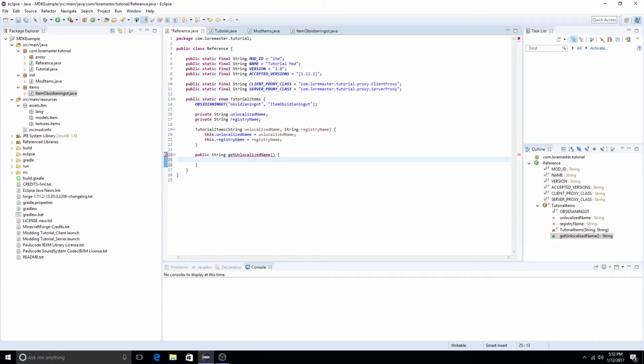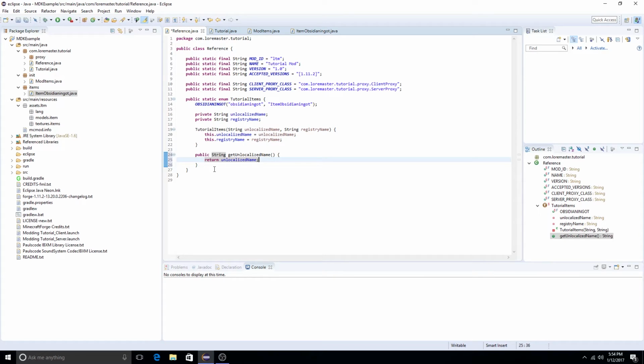Inside of this, keep it where it is, then put return unlocalizedName with a capital N. We're going to put a semicolon at the end of that to mark the end of that little section.